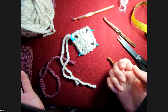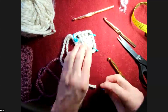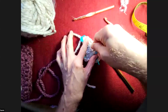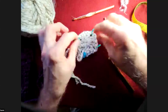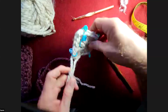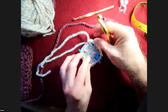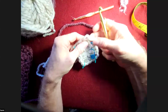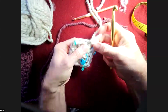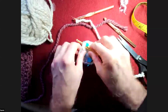So, as people are working on their squares, you can try it and see which way works best for you. Sometimes I'll put a stitch marker on the front, and then if I twist it, I know which side I'm on because sometimes it's hard to tell. So for this point, maybe I'll just stay on the same side. And then to join your next color, you can join it in any one of these chain two spaces, but I don't like to join it in the same one that I ended the last one on. I like to go to a different one. It doesn't matter which one, but I'm just going to go to this one.